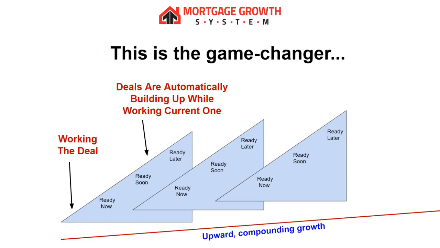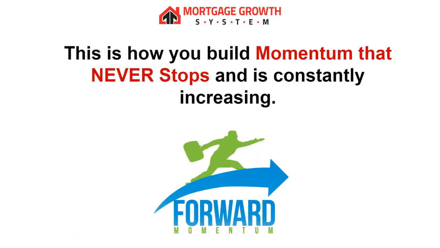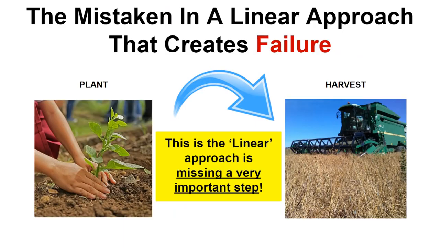So this is what will happen when you're following this process and system: while you're working the deal, guess what? Deals and opportunities are automatically building up while you're working the current one. And so your cycle of starting over and building and starting over and building changes, right? It's a big deal. This is how you will build momentum that never stops and is constantly increasing.